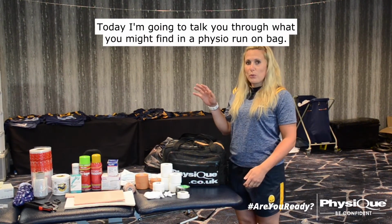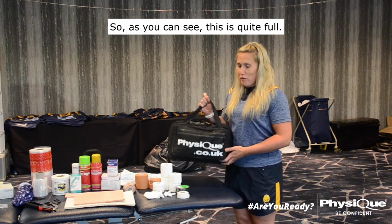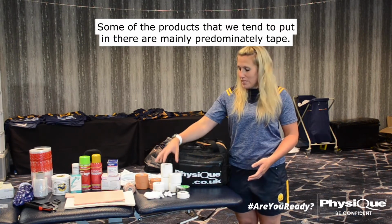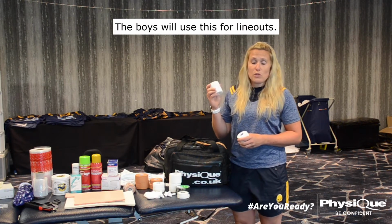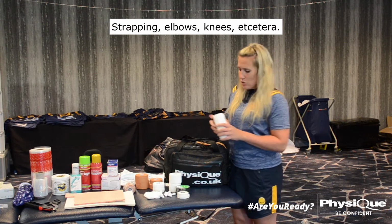Today I'm going to talk you through what you might find in a physio run-on bag. As you can see, this is quite full. Some of the products that we tend to put in there are predominantly tape. So this is the EAB tearable tape. The boys will use this for line outs, strapping elbows, knees, etc.